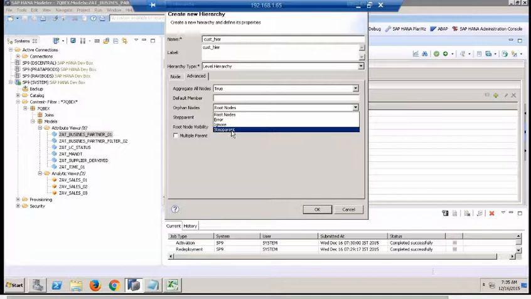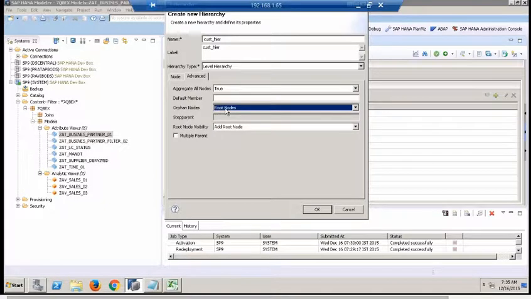Generally we'll show orphan nodes under the root node only. Multi-parent: if one node is going to have multiple parents, then we go with multiple parent. For example, say I have Karimnagar. Some transactions say AP, and some transactions say Telangana. Now for Karimnagar, are we going to have two parents? If you won't allow it, then I will say allow multi-parents.